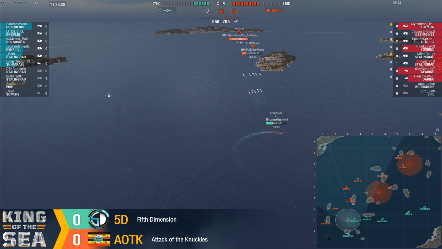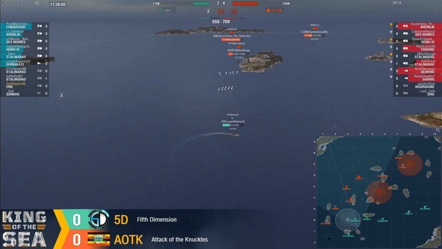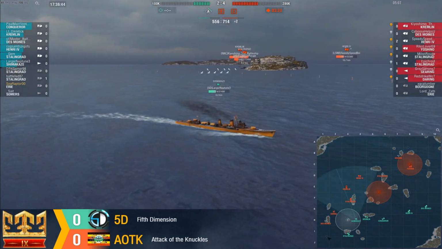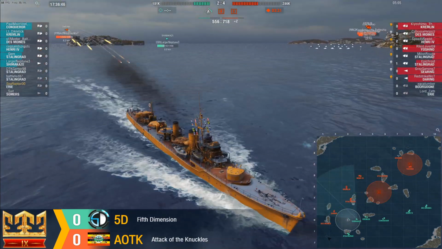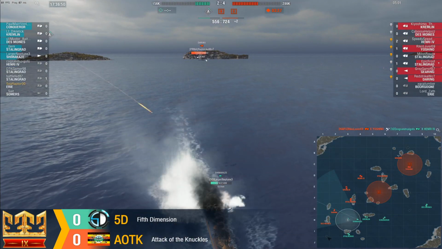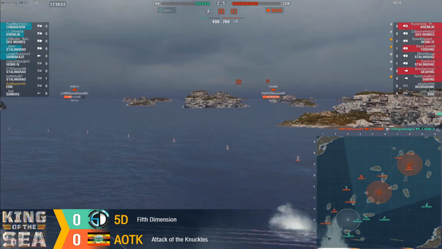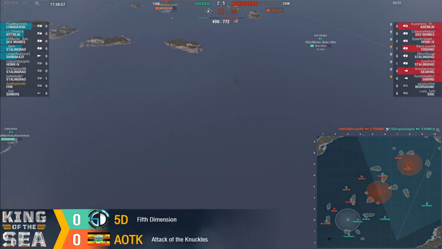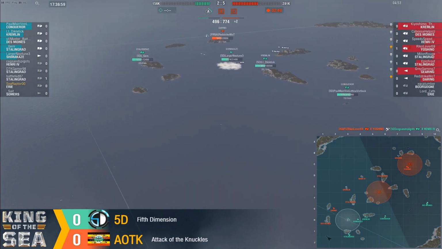Oh, Larger Neptune just took some big hits. Yep, I think he's spotted somehow, just took big Kremlin hits. Oh, it's from the Des Moines, the boost. The Des Moines radaring from behind cover. That's brilliant. Yep. Yoshino finally bags the Henri. 3 ships up now for Attack of the Knuckles here on Crash Zone Alpha.